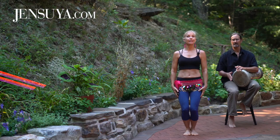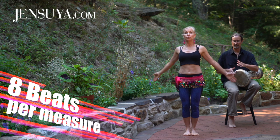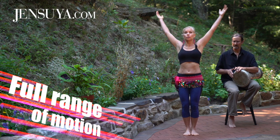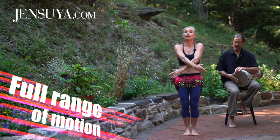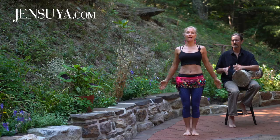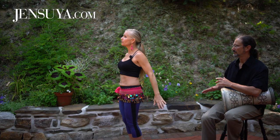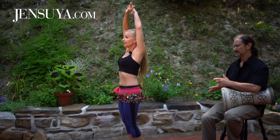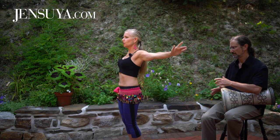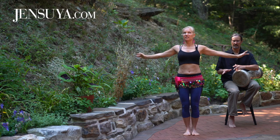In basic belly dance posture we're going to be doing it to the beat of the music. First we're going to warm up. One, two, three, four, five, six, seven, eight. I'm trying to get my arms going as far as they can in every direction. One, two, three, four, five, six, seven, eight. Spread and close. And reverse it. Not really a belly dance move, but it gets us warmed up and checking out where we are a little bit tight and need to loosen up.